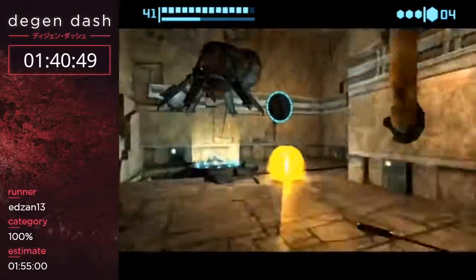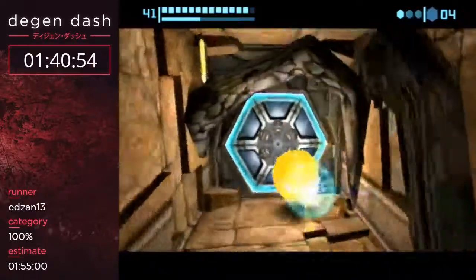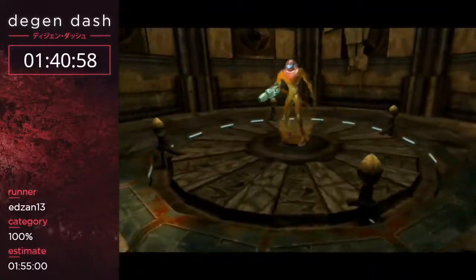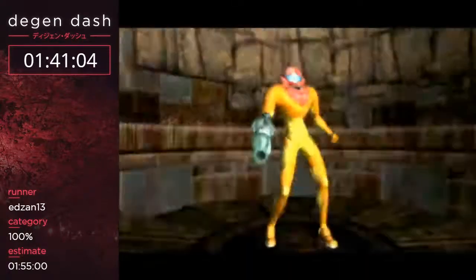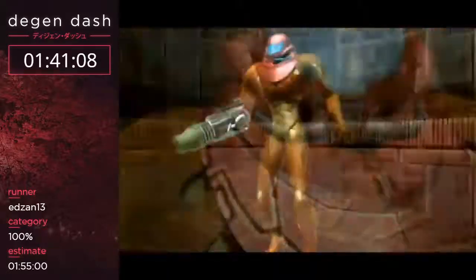But, I mean, Boost Ball, though, secretly is the best weapon. Yeah, I really hope someone does a TAS of a mod where Boost Ball will just kill everything. And I'll touch on that in a couple minutes. Where there's only like 2 items left for Edzan to clean up. 2 missile expansions, yeah.